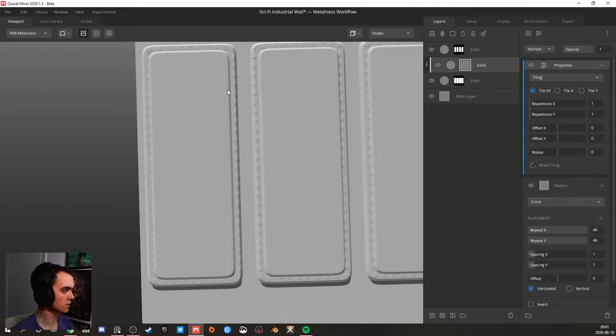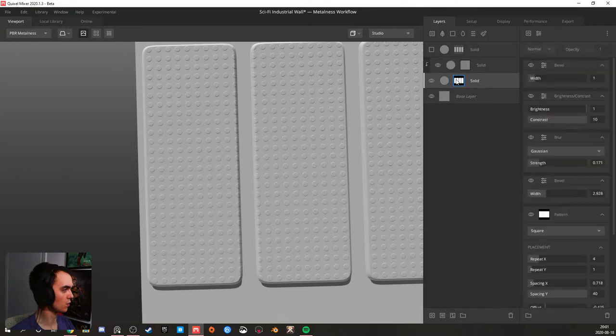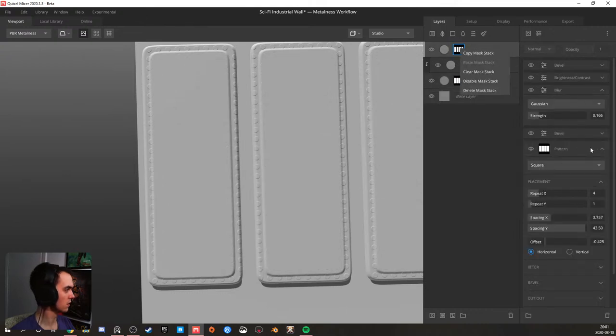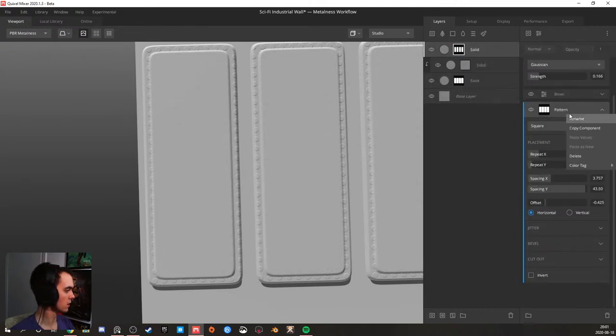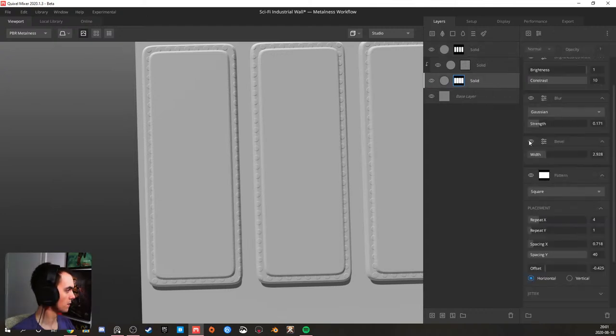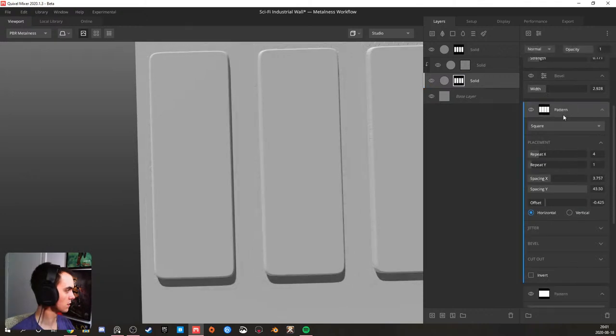Let's do projection. Remove this one. Right? So, what we want is this part and this part. So what we could do is take this part, copy the component, and just paste it as new and subtract it.